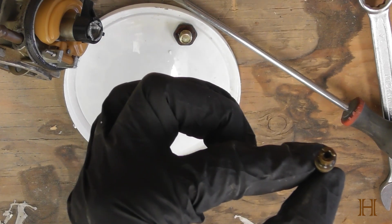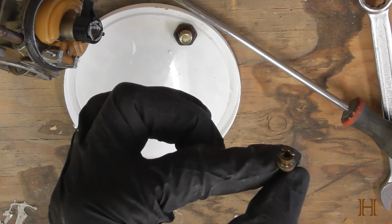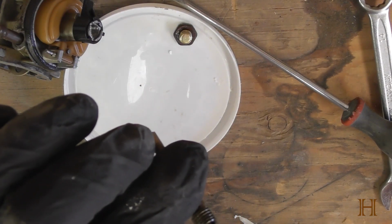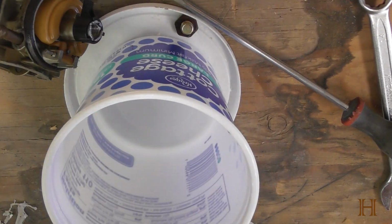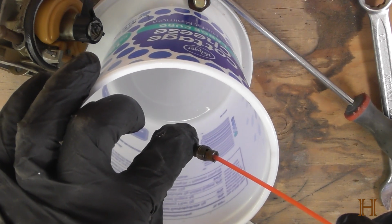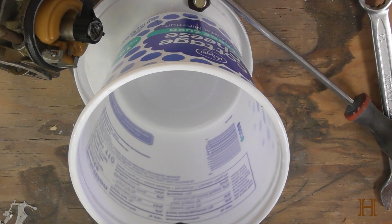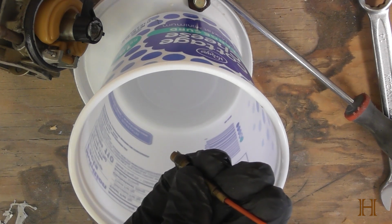Now you could use like a guitar string or something really fine to get in here and push any debris through. I'm just going to take the nozzle of my carb cleaner. As you can see, it fits. And I'm going to try to catch the carb cleaner in here and just gently shoot it in. Make sure to face it away from you because it will backfire. We don't want carb cleaner in our eyes. Good from the other side too.